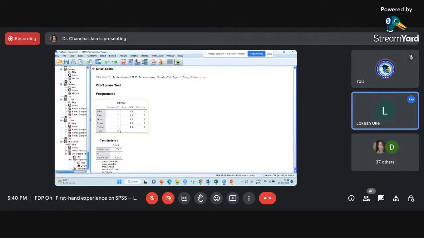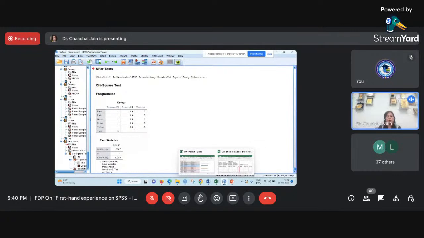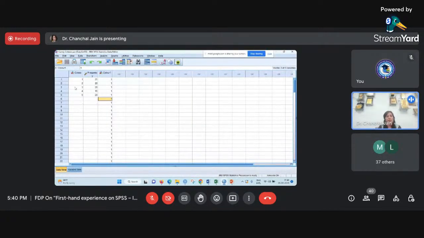No, ma'am. Yes, it is not correct, because in the data itself, we can see that for the first category, that is blue, we have received a total of 25 frequencies, or blue color was chosen 25 times by the respondents. So it is not coming correct.